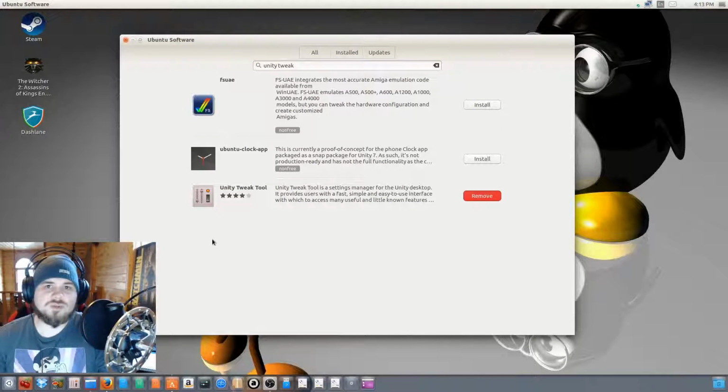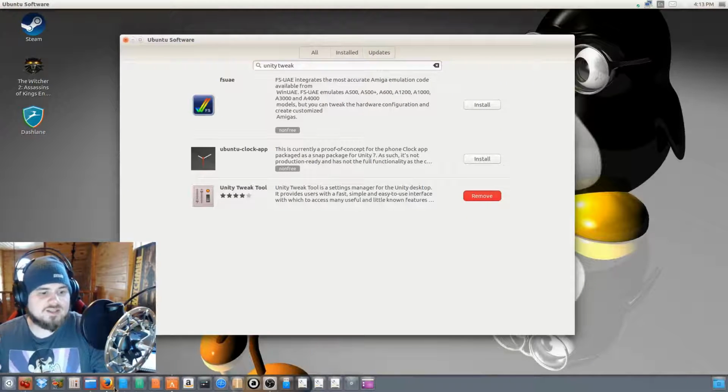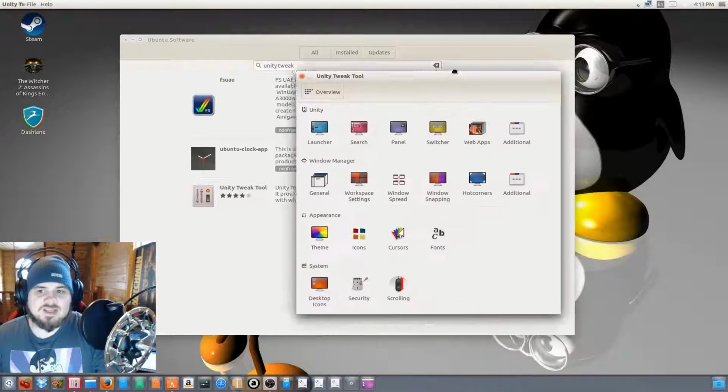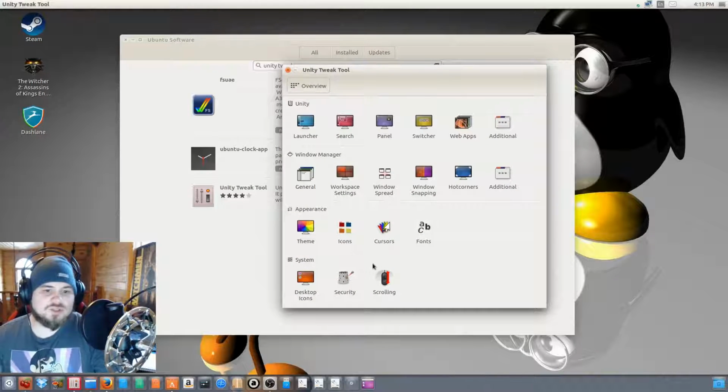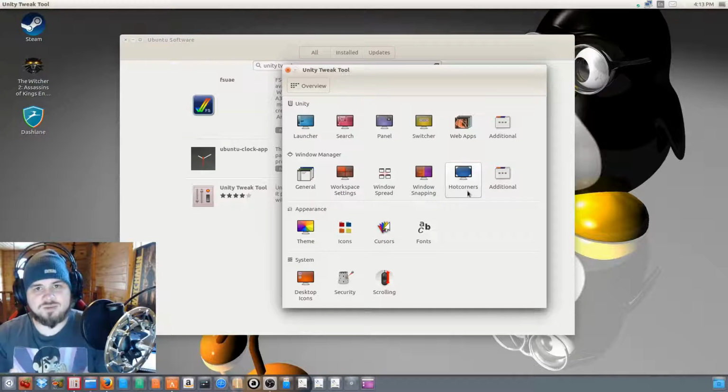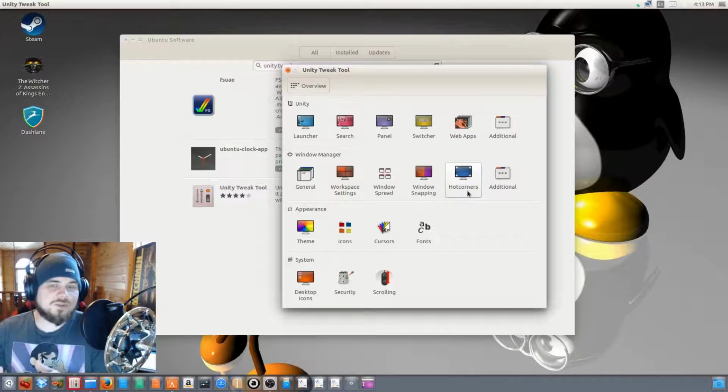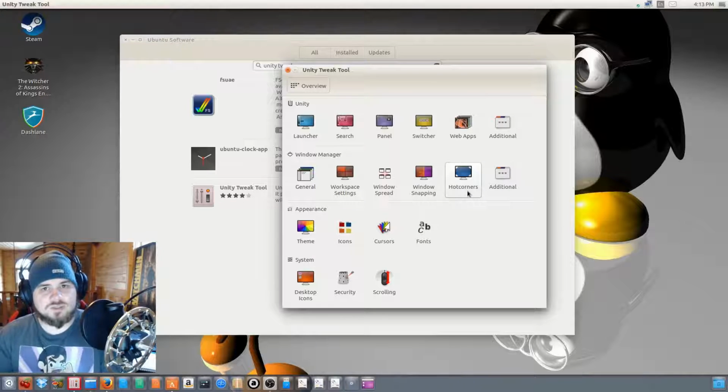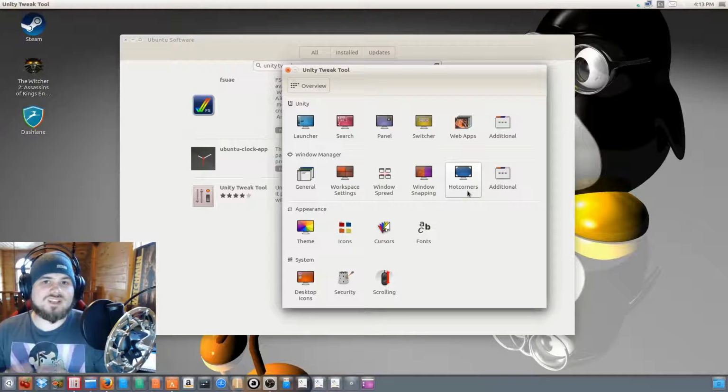So the Unity Tweak Tool is one of the many ways you can get in and start playing with Linux and really making it your own, changing cursors, the way things interact, and really how you navigate through your operating system. I absolutely love it. If you get into a KDE distribution, download Kubuntu or one of those other distributions, which I think we'll start getting into in some videos here soon, then you may have even more customization options, including widgets and things in Linux Mint, for instance, that you can add for clocks and weather and all of that stuff. So there's so many fun things you can do with Linux.